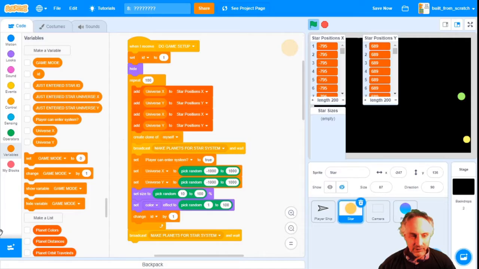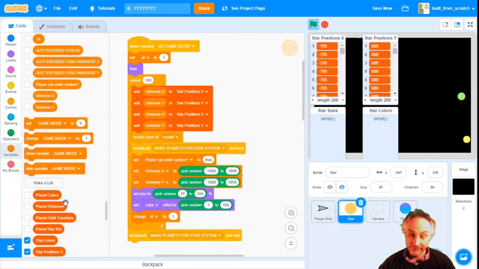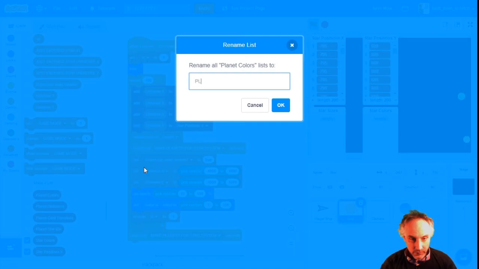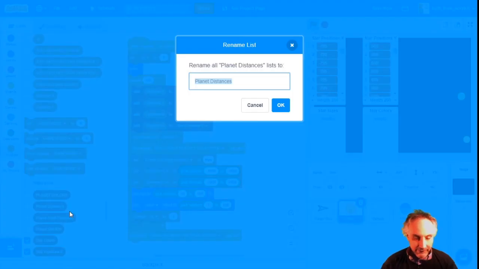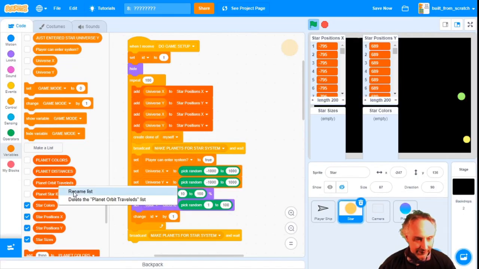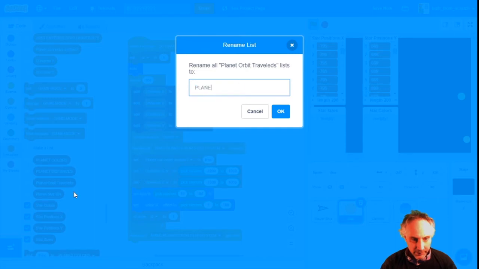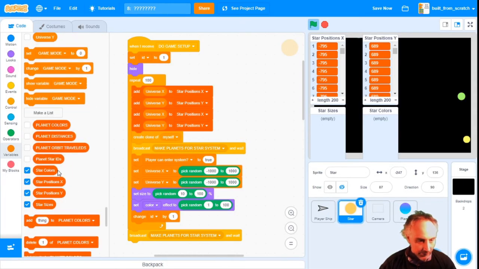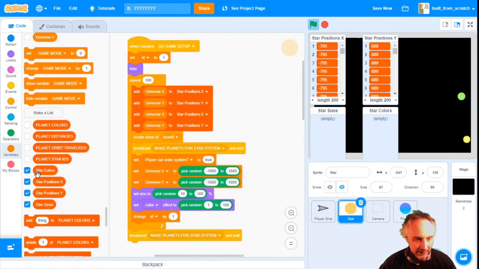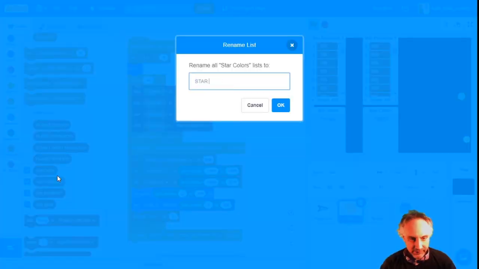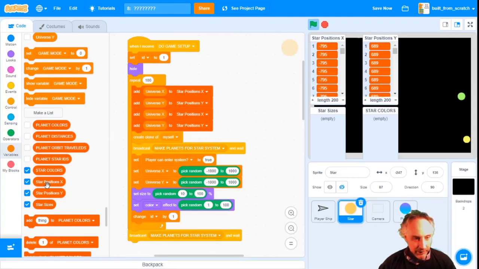And you can see this is already getting a little bit out of hand. I did this for variables and I forgot, I didn't think about doing this for lists because all these lists were planet orbit travel IDs. It occurs to me that these are all for all sprites, so they should probably be capitalized too.